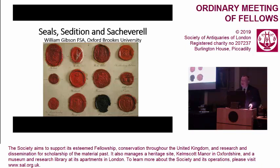Well, seals may seem a bit esoteric as a subject, and indeed they appear to me always to be the preserve of medievalists. For scholars of a later period, and I'm an 18th century specialist, they seem really only to have interested those connoisseurs of relatively obscure tastes in the 18th century who collected seal matrices. After the end of the 17th century, they seem to have pretty much disappeared from scholarship.